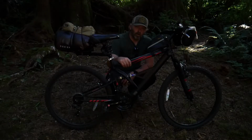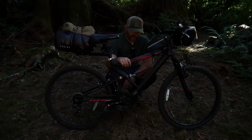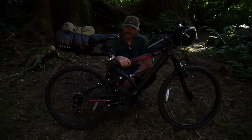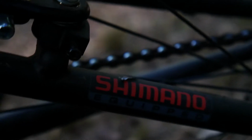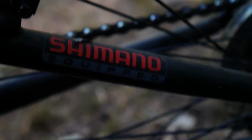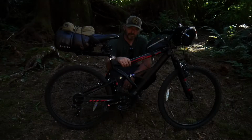Alright, as I said before, this is a cheap Walmart mountain bike. Cost me about $70. It's called Hyper. She is heavy, I'll tell you that much right now. It is a heavy, heavy bike. Going up hills on this thing, it's kind of a challenge, especially because the gears don't shift really well. I can either figure out how to adjust those myself or have somebody adjust them for me.